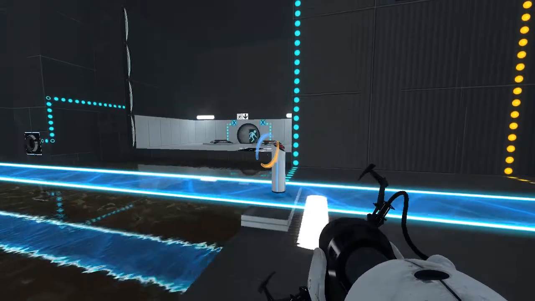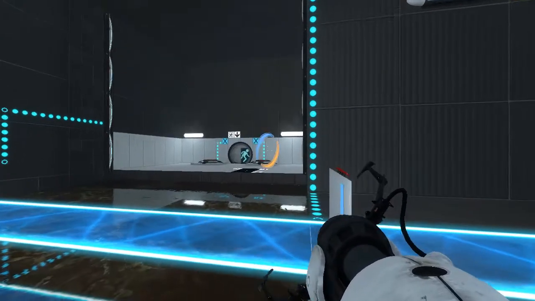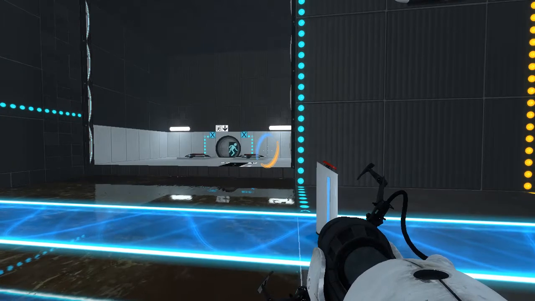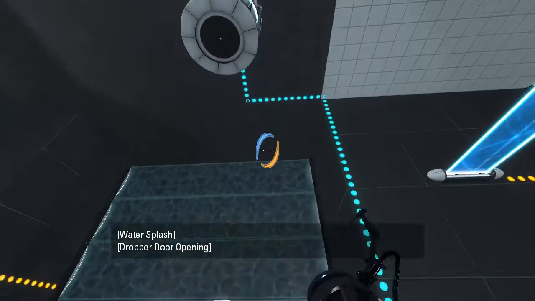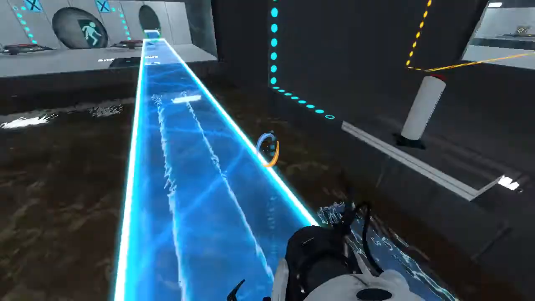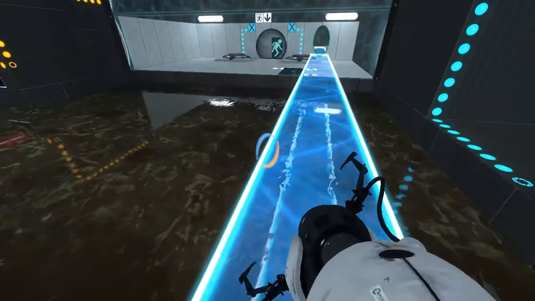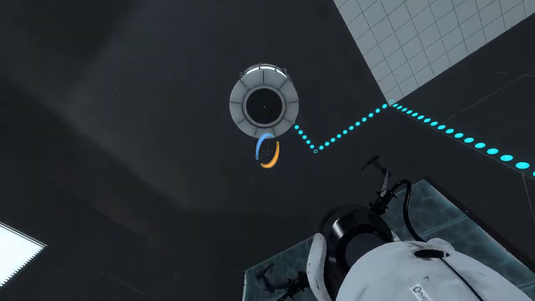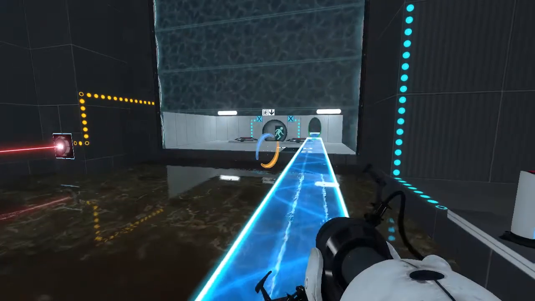Alright, so, there. See, here's something interesting: if I place it right there, ooh, maybe I don't need to swap the cubes, because if I place it right here, I can grab it back. That's something I didn't consider.